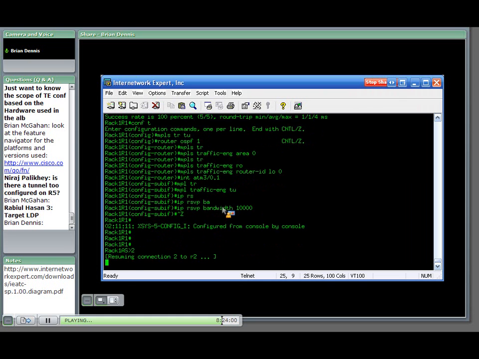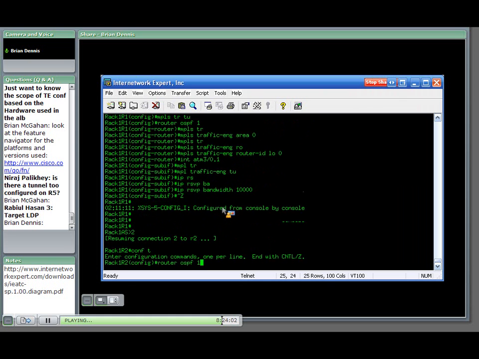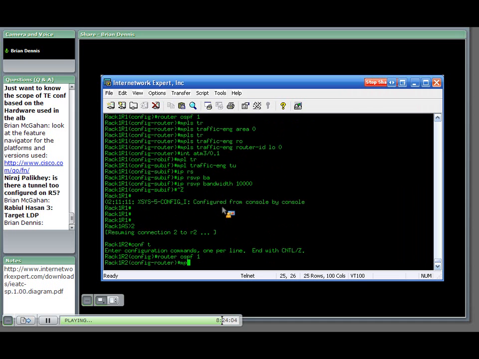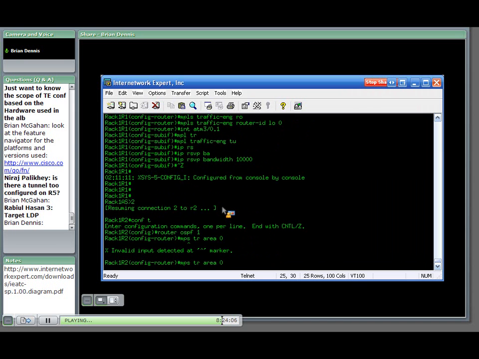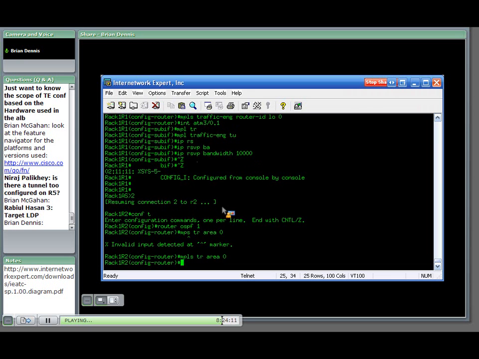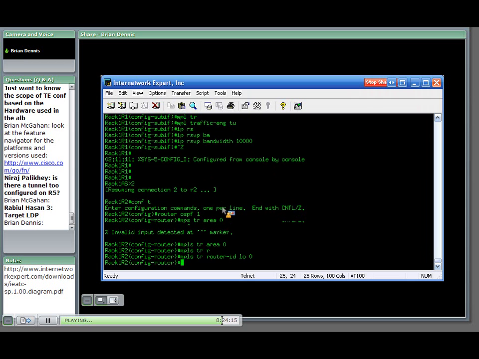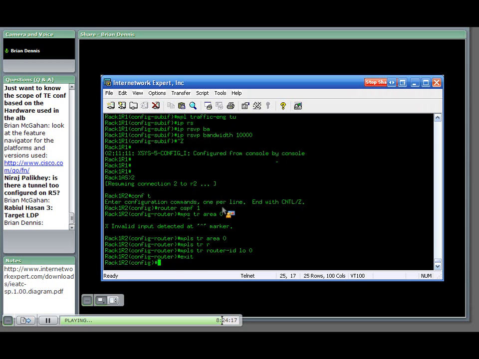I mostly do it with cell mode, of course. But I'm just using this as a link here, bandwidth as just a regular old link. That was actually already configured, R1 already had that configured under the area. I really didn't need that. I just needed it under the ATM interface there.